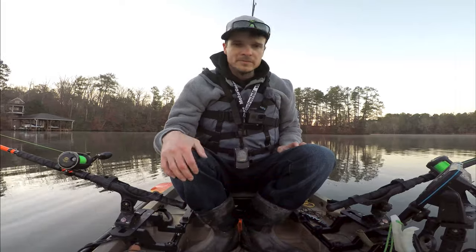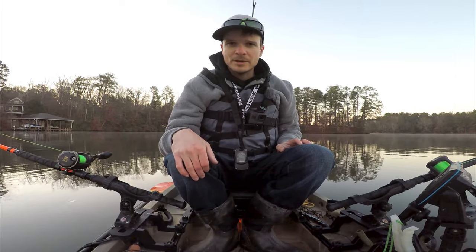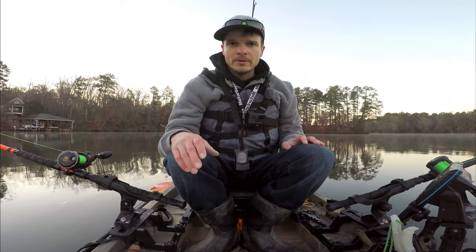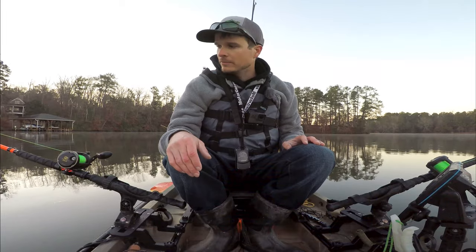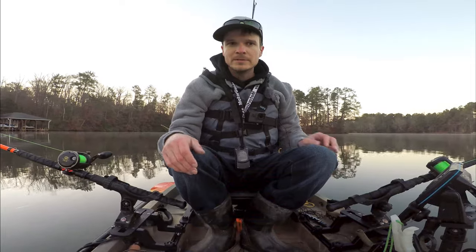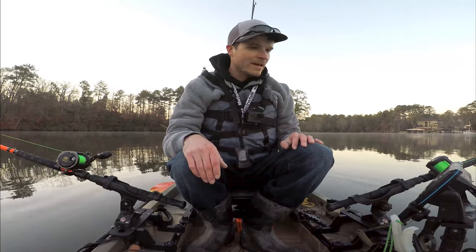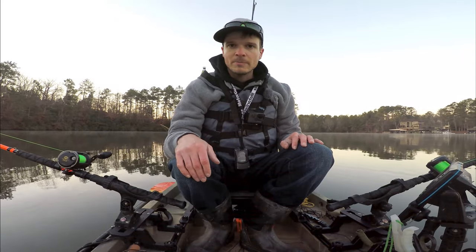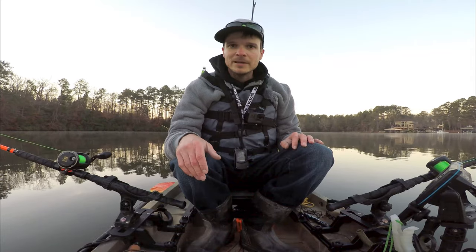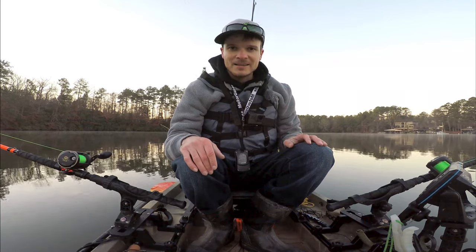All right, guys, so this morning I've actually come about 2.5 miles back into the back of this creek here, and I'm gonna drag my baits out of it. So I've got white perch and bluegills. I'm gonna do perch on this one rod and then bluegill on this other one. Probably do a bluegill headpiece and a perch body section. So we're gonna start back here. I'm in about 5 foot of water, and we're gonna drag all the way back out to the main lake, which will be about 50 foot deep. So gonna see if we can find some fish, so sit tight. Let's see what we can catch.